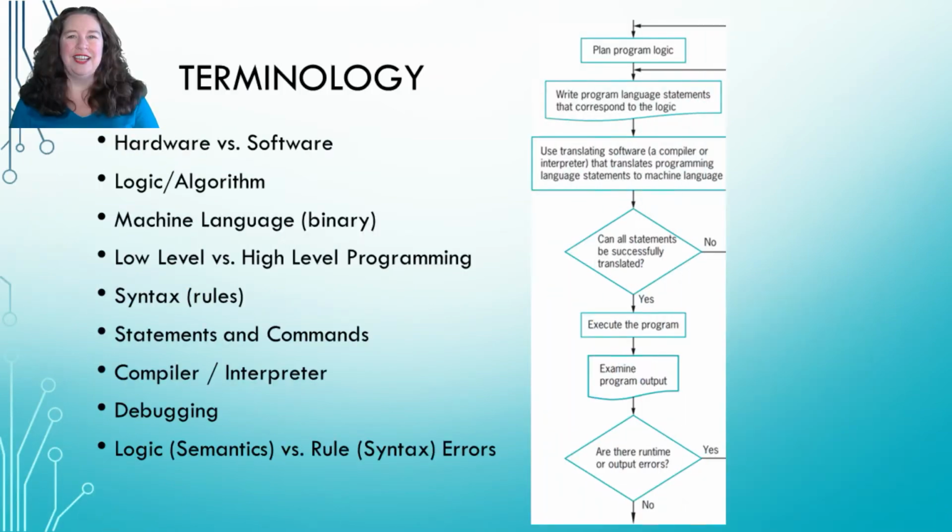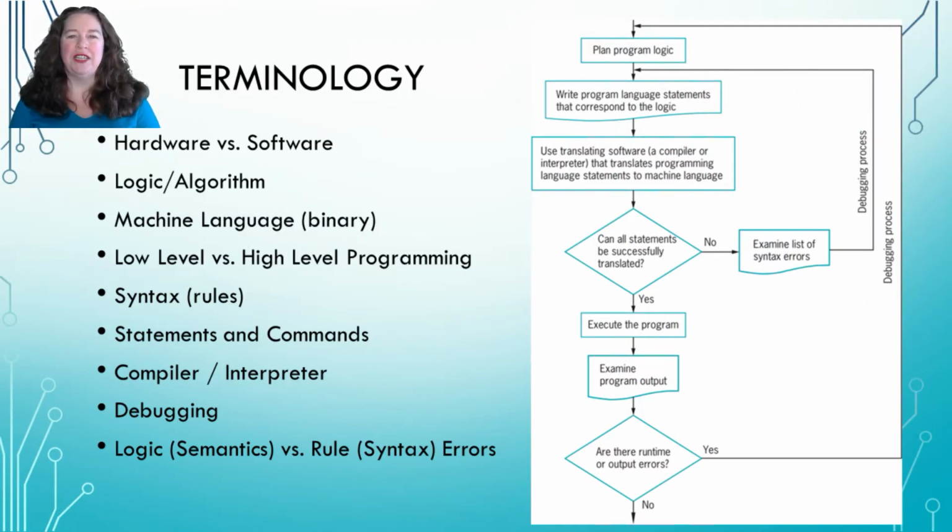Let's get started. So first off, our basic terminology. When we talk about programming, we talk about software. So the difference between hardware and software. Hardware I generally look at as something tangible, something hard, like your computer, your monitor, your keyboard, your mouse. These are things that are tangible, they're hard, as opposed to software, which is not tangible. This is something that you write and then run. So this would be your Microsoft Office programs or your browser program or any type of software. In this case, we're going to be building software out of Java. So we're going to be creating software.